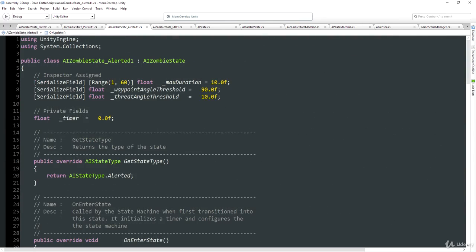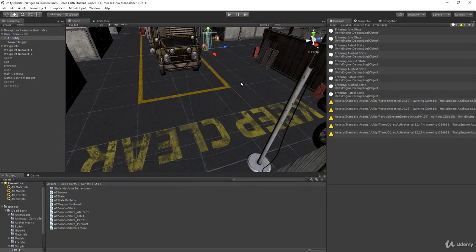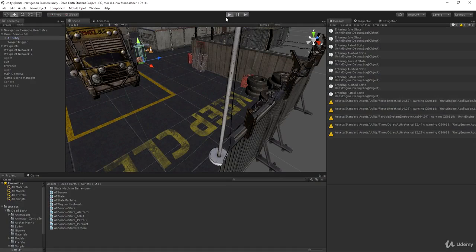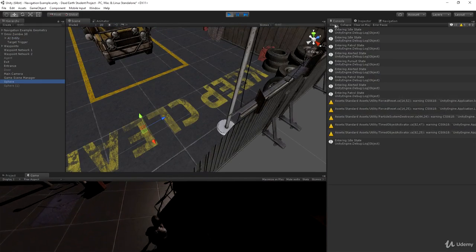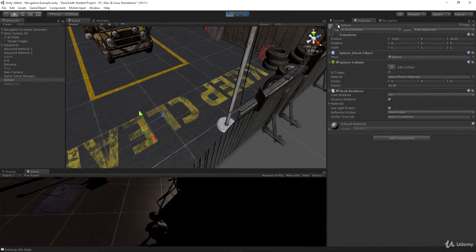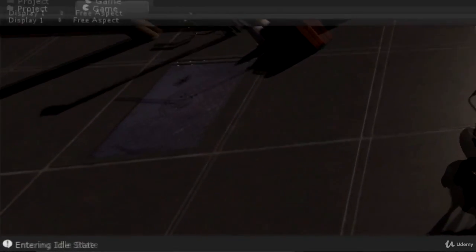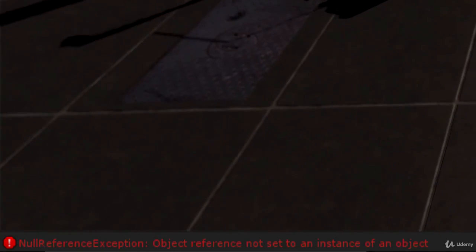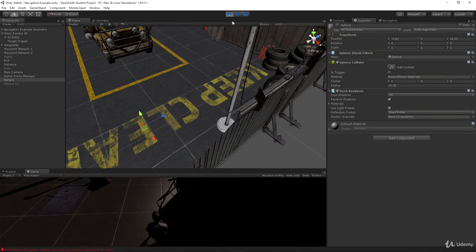Okay, so looks like it should be pretty good. Looks like our problems should be fixed, but you're going to see that they're actually not. There's one more small little tweak that we have to make to fix this problem. So let me run it again and do the exact same test again with our little mock sound emitter. Oops, I'm getting an object reference error, and I know why that is.